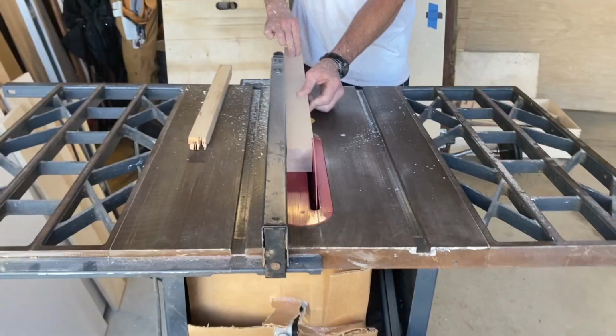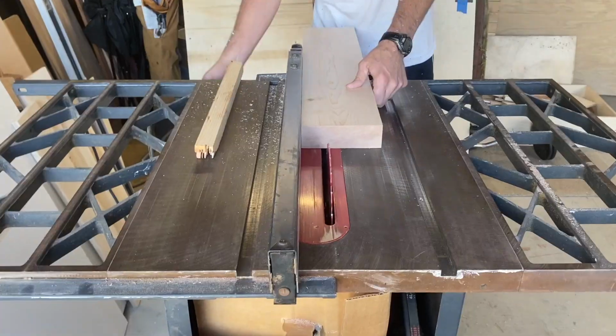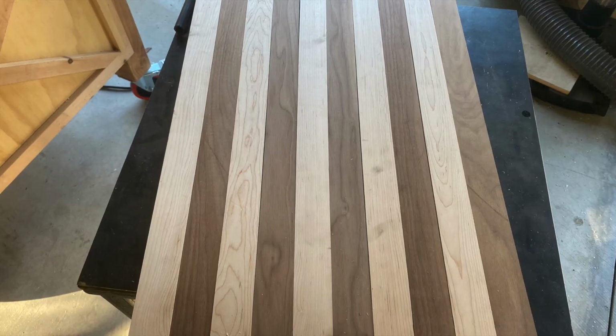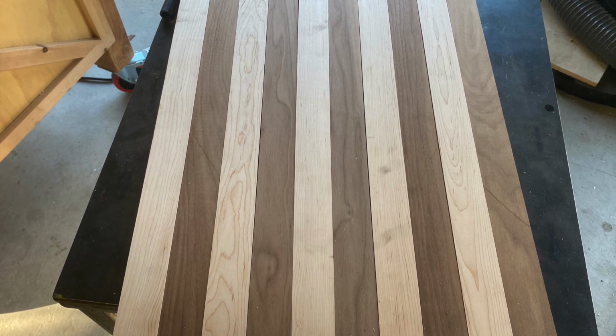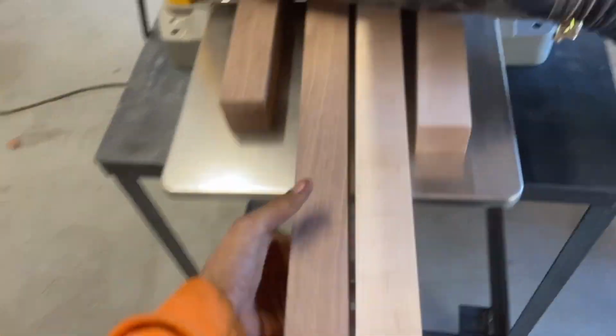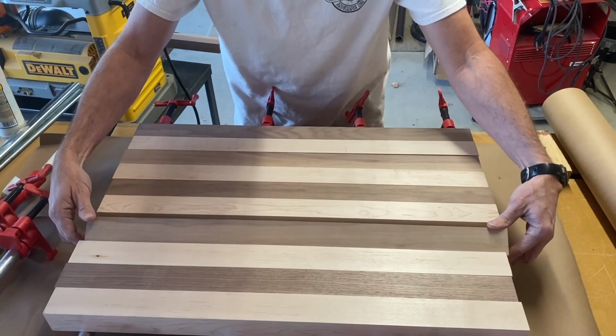There's the walnut and now the maple and more maple, and there it is. We lined our pieces up, but before we did that, we ran them through the planer, got them nice and smooth, and then it was time for the glue.